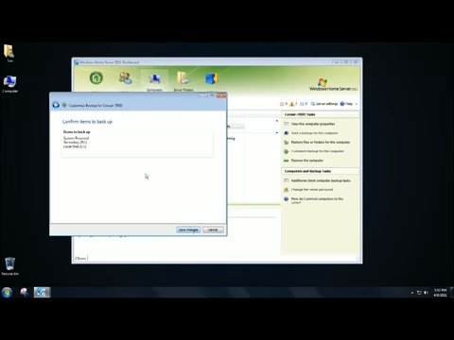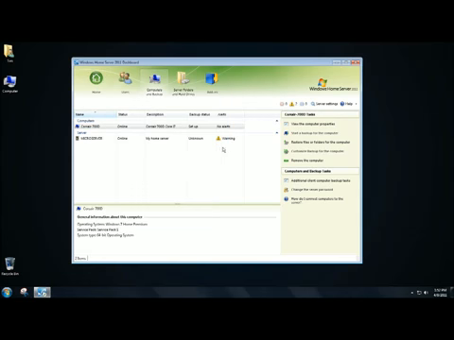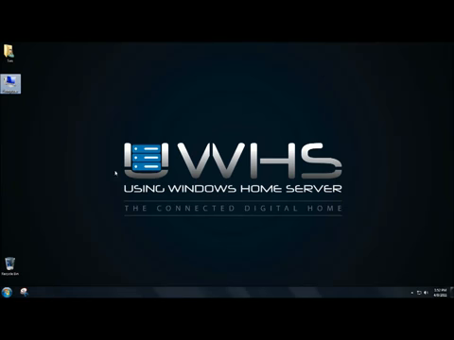Click Next. Verify everything looks good. Click on Save Changes, and now you're done. Again, you can see here that your backup is scheduled to run between 12 and 6 in the morning. That is the default. We can change those later on, but we are now completed and connected.